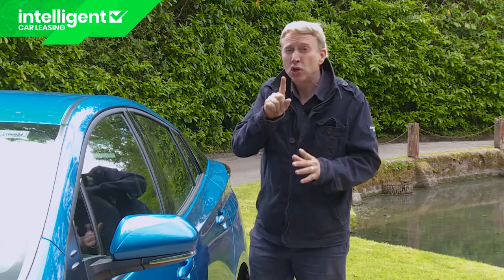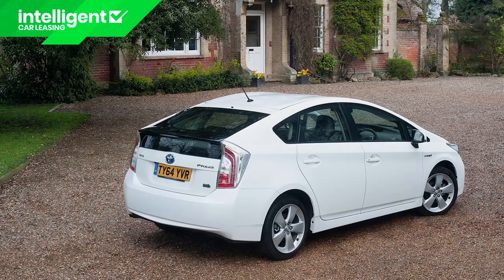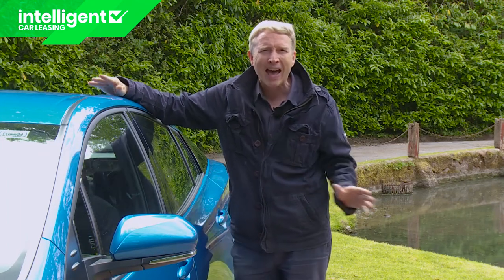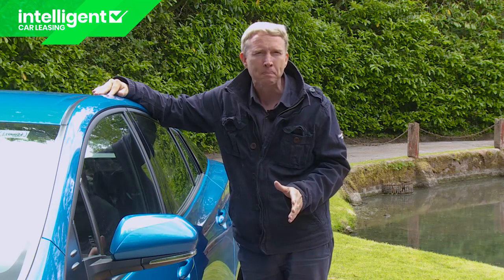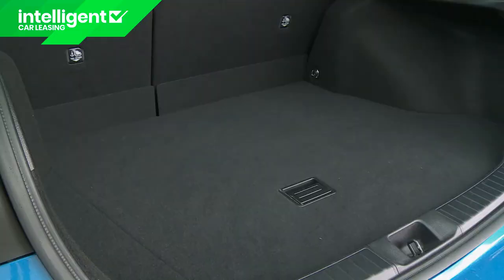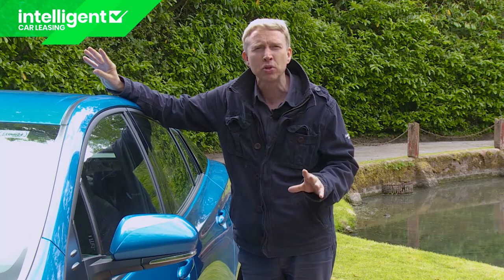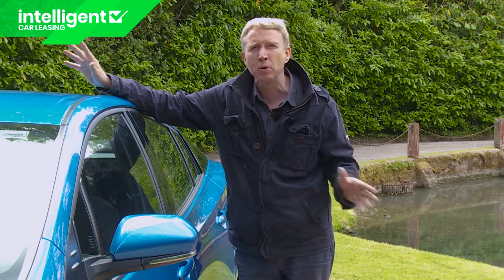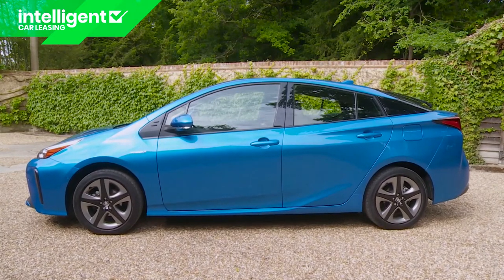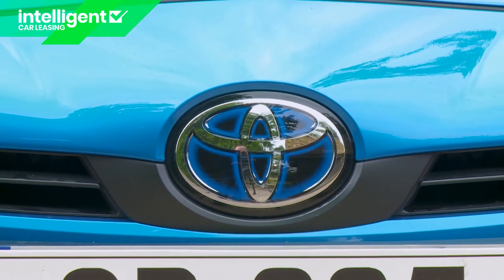A success story then, to a point. For all its notoriety, the Prius remained a niche market choice in its first three generations of life — a great option if you wanted to demonstrate your concern for the polar ice cap, but too compromised in handling and practicality to interest most mainstream family hatch buyers. The suspension lurched through corners, the CVT auto was thrashy and the batteries took up boot space. Could it be made efficient enough to outclass a fresh generation of eco-minded diesel rivals?